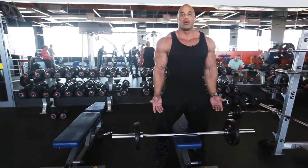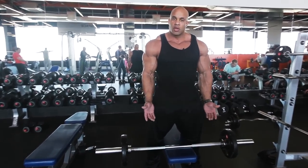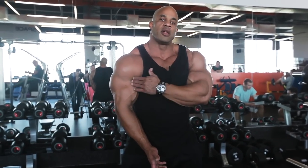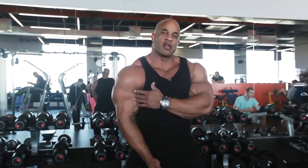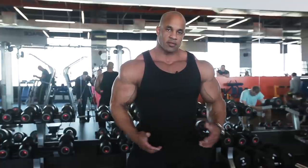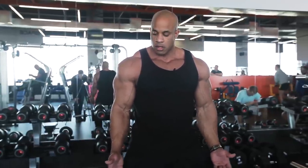Now, also on width, you wanna keep it right on your thighs. If you go close, is it effective? Yes, but it's just working a different head. It's working the smaller head of the bicep. We wanna work on the big head of the bicep, which is right here, the bigger head, okay? So for the bigger head, you wanna hold it this wide, that's it. Not too wide, you're gonna start going sloppy.